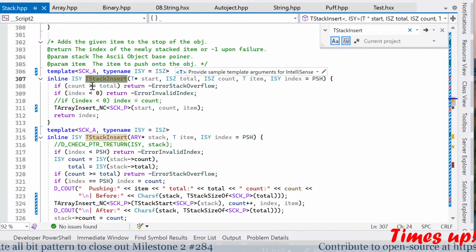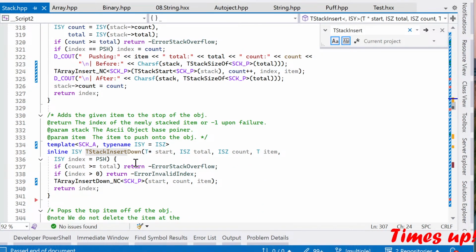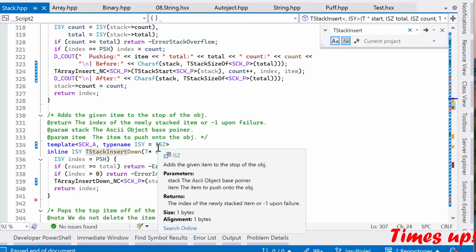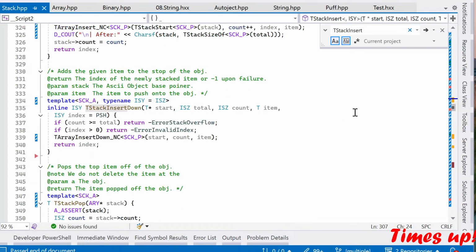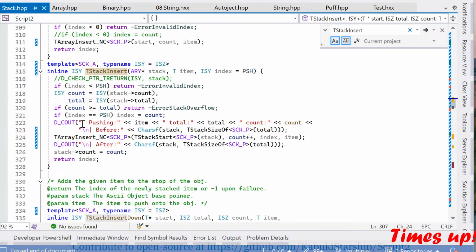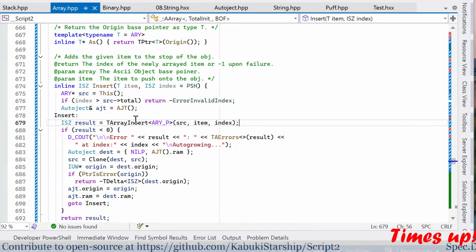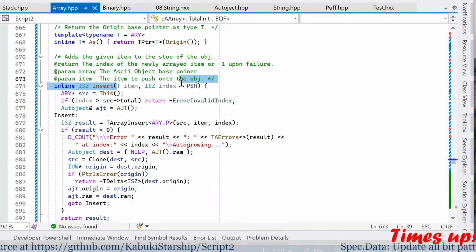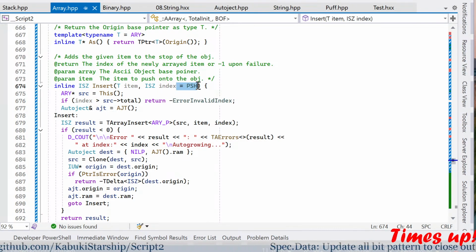So what? Copy the T stack insert. What does insert down mean? Insert down. Do I just need to do the T array insert no check? T array insert into index. I don't have a push, so that would have to go away.